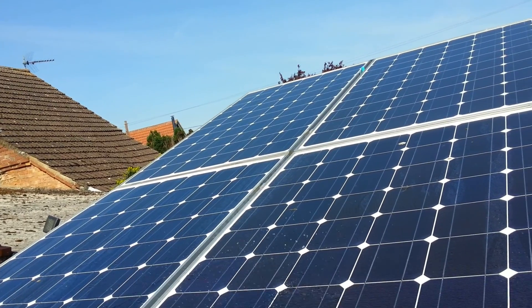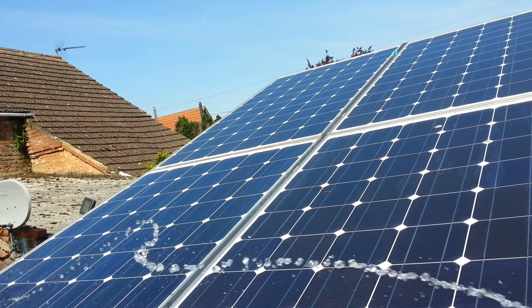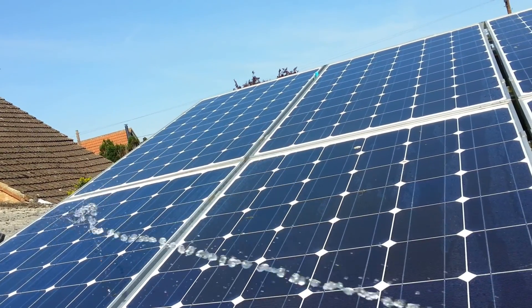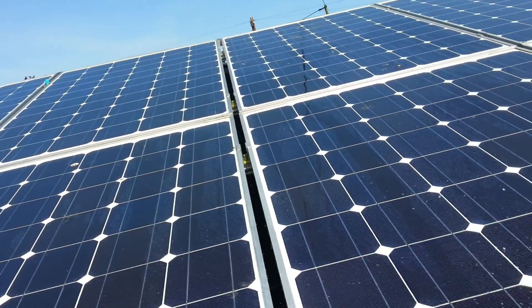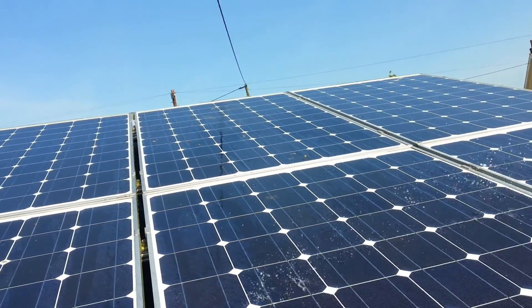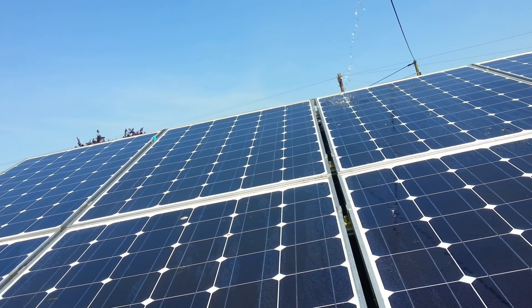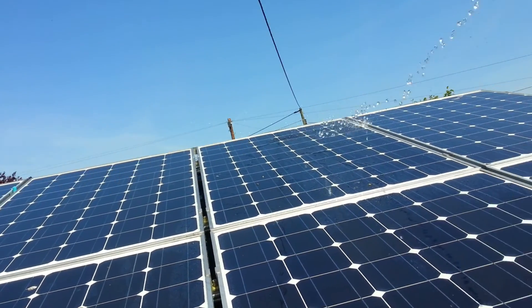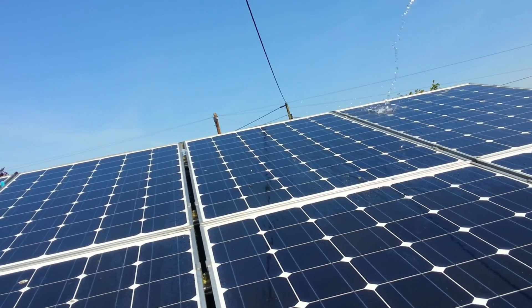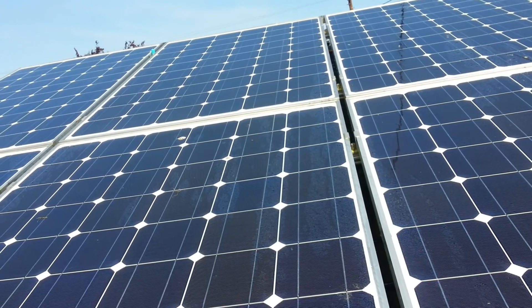So let's clean these panels off — get rid of the grime and the bird poo. This is ordinary water coming through a pump, fresh rainwater, so there's no limescale. If you did this with tap water on a day like today you'd end up with white residue all over your panels, which looks ugly and will actually decrease the amount of energy generated. There's a little bit of steam coming up and remember we were at 72%.